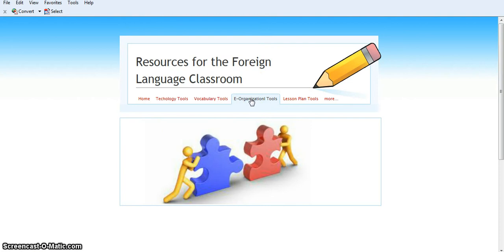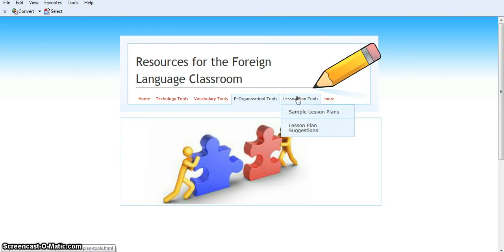The next page is e-organizational tools. This is a really important piece, I think, because as educators we're now having to manage our digital lives, and so these are just some suggestions that I have from my experience. But again, this is not anything exhaustive because it's just my experiences. However, I really feel that it is important to know how to stay organized, not just physically but digitally, because of all of the multimedia, the documents that we have to keep up with, the grading, and so on and so forth.